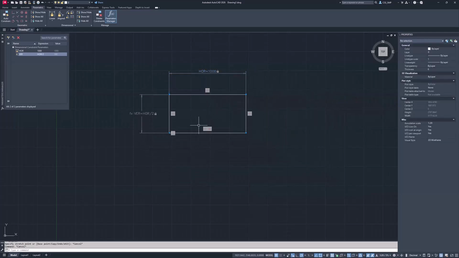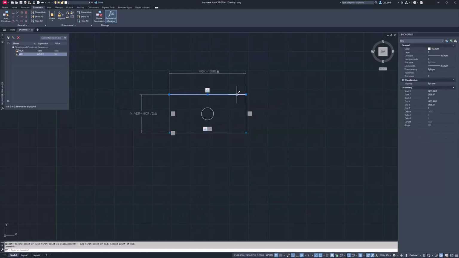So having said that, we've got control over this rectangle. We might want to put a circle in this rectangle. I'm going to put a circle. I'm not concerned about the size or anything like that, but we want that circle to always be in the middle. We'll go center, and we'll go shift right click mid between 2 points, that point and that point. We want it to always stay here.